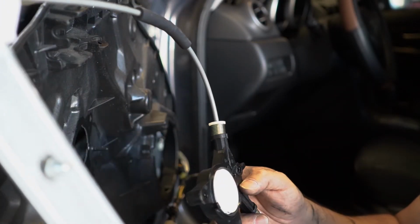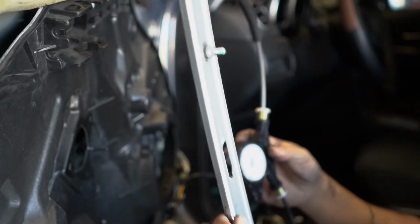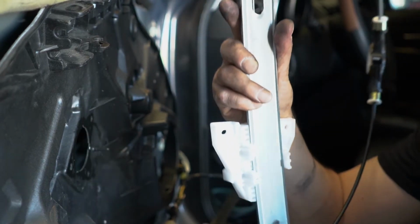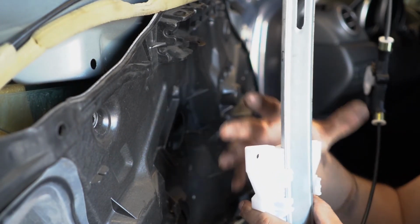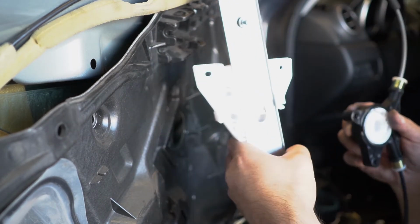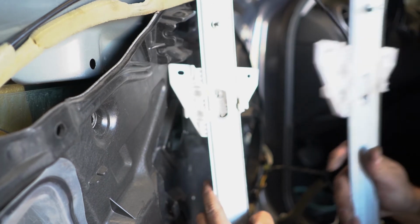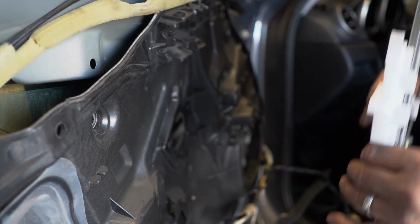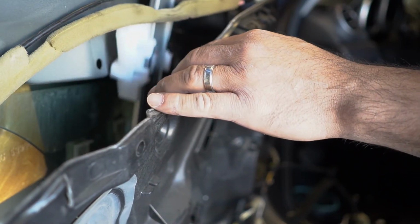Here's the new one, the new regulator. It looks like I have to adjust this to go up because I'm not about to take these down. So I gotta make sure this is up to the same height as the old regulator. Alright, so I adjusted it to about the same height as the old one. Slide it in there. Slide it back in right here.